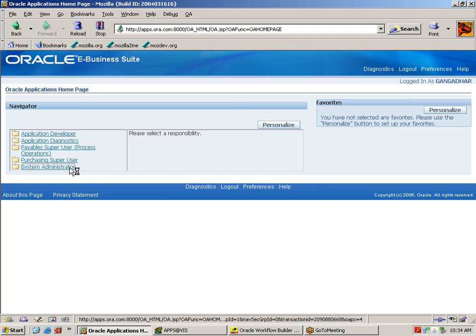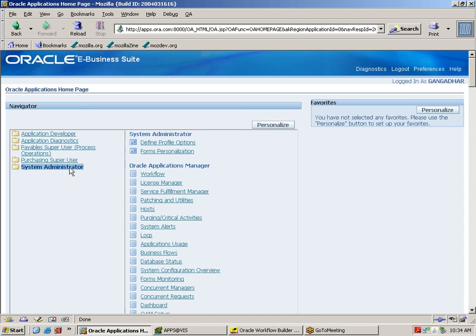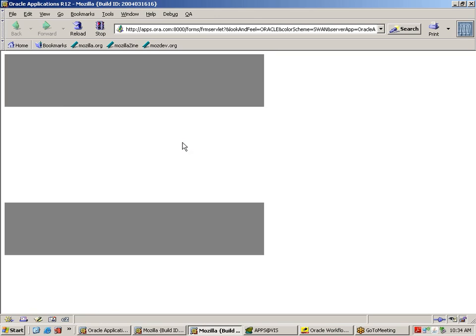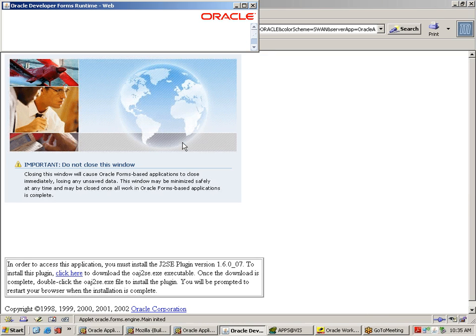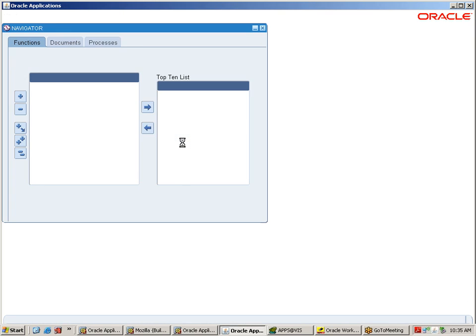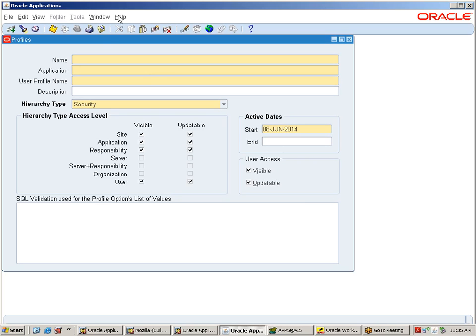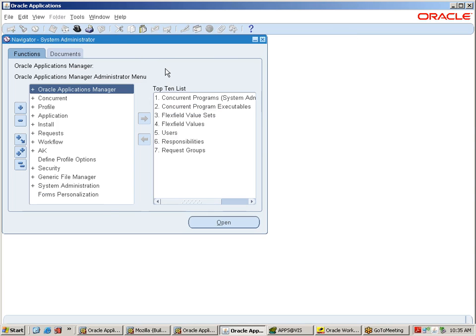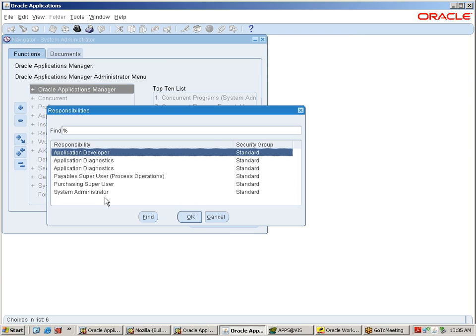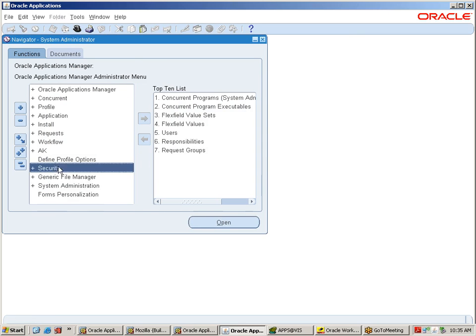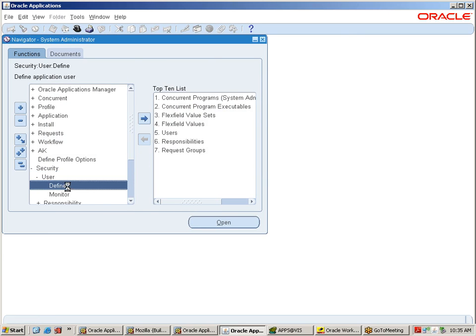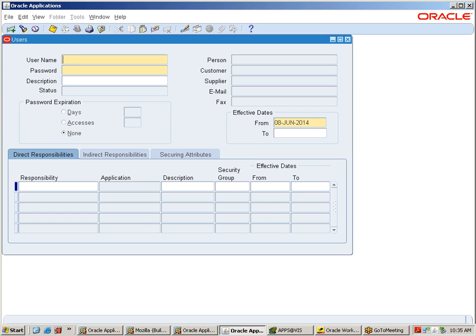We'll add. Can you log in to query your user?